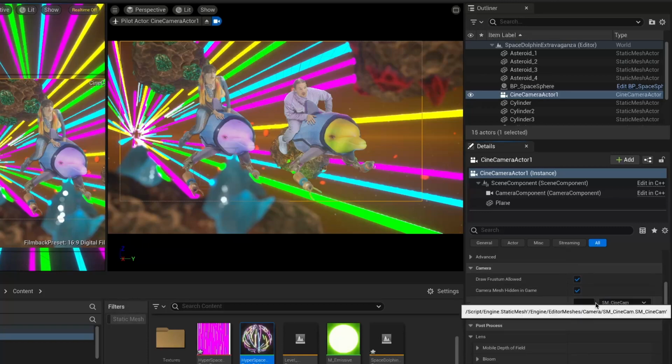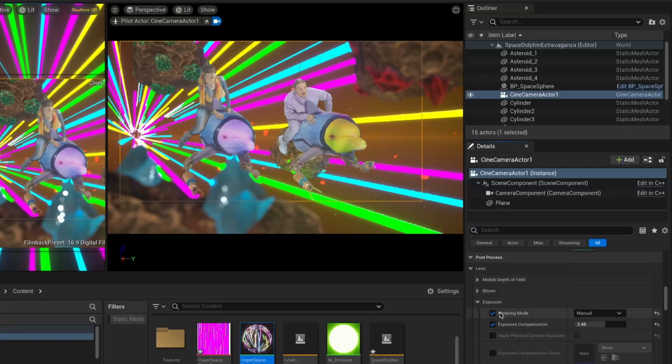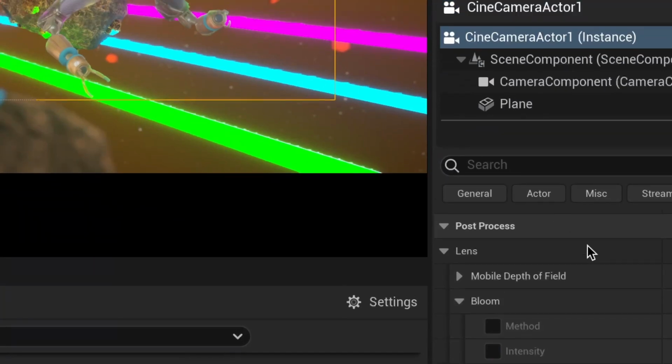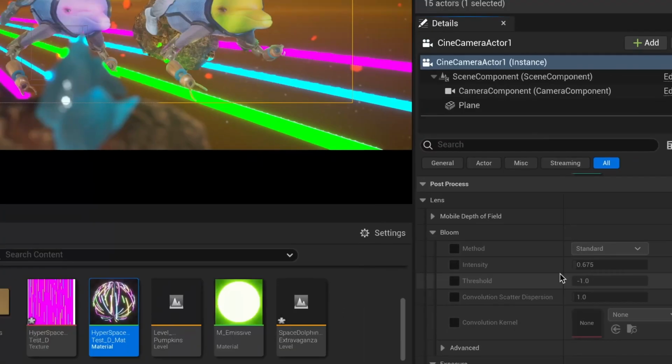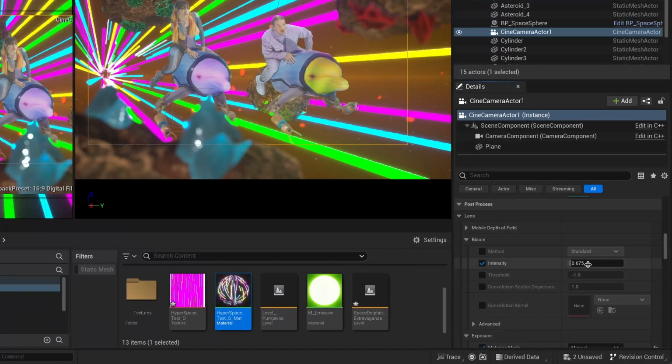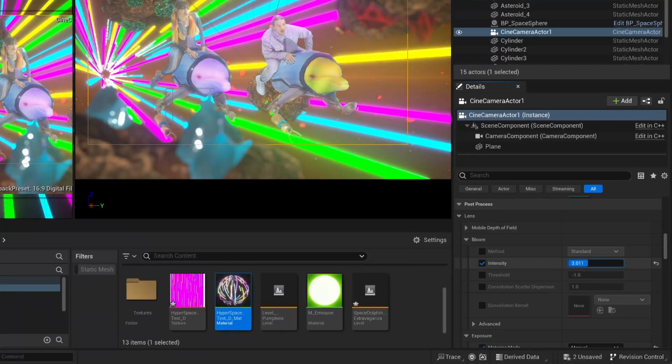In the camera as well, I can play around with bloom. Bloom is the glowy from emissive sources. I love me some bloom. I'm going to change the intensity of the bloom, crank it up a little bit. Oh yeah, look at that.